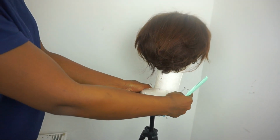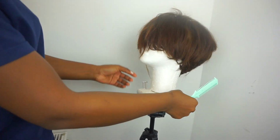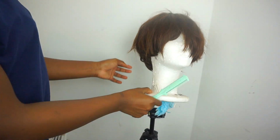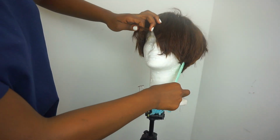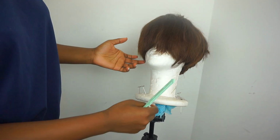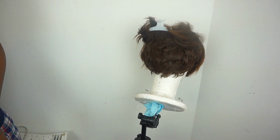So I'm just using the razor comb to get it, because the razor comb is really good because it doesn't really give you like a blunt cut. I'm deliberately cutting the top pieces a bit shorter just to give you a bit of a layered effect, and I'm checking it as I'm going, because trust me, you can get carried away really easily. I got carried away cutting the hair, but it worked out at the end anyway. So just be careful, just make sure you check.